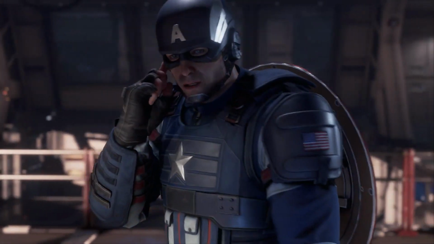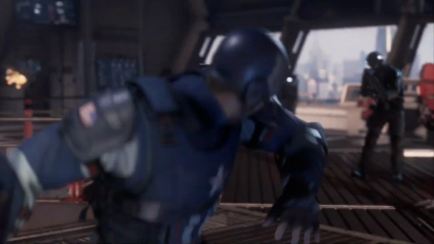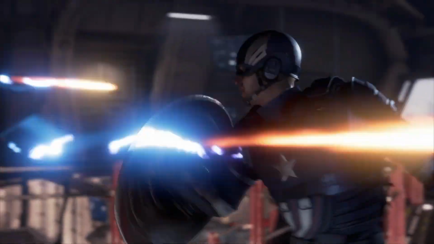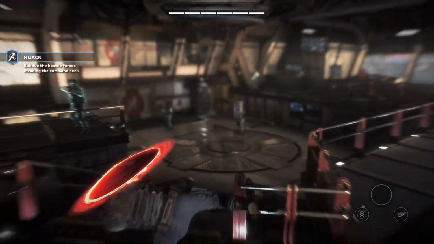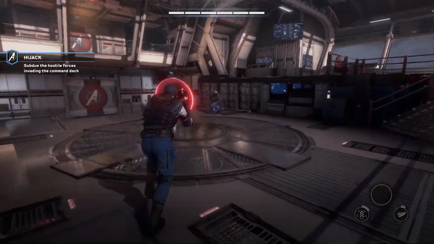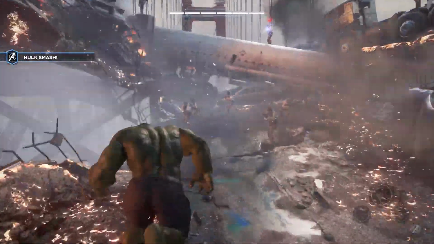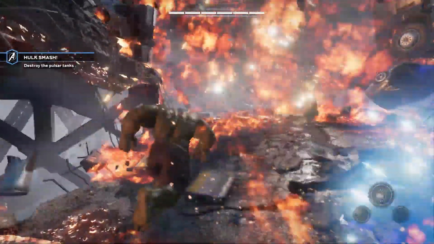Whereas in the case of Captain America, we did see his R1 assault ability in action during the very beginning of his gameplay sequence, where he throws his shield and it ricochets off a bunch of enemies. But obviously the best of these heroic abilities, in my personal opinion, that we did see during the A-Day gameplay is in fact Hulk's ultimate ability at the end of his gameplay sequence, where he does the ultimate thunderclap to take out every single enemy in his way.